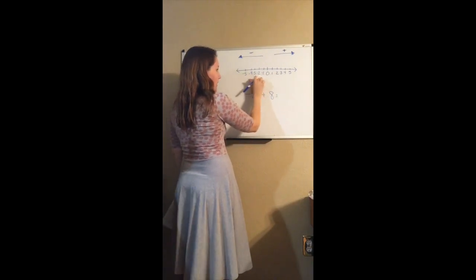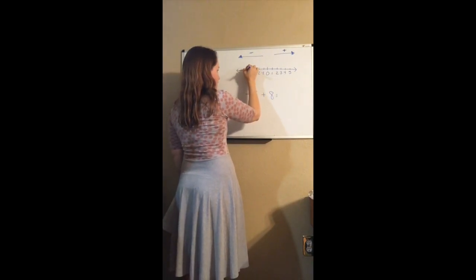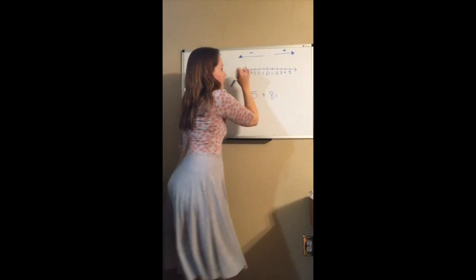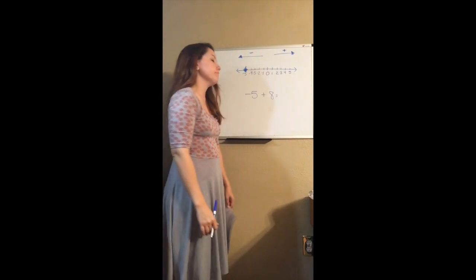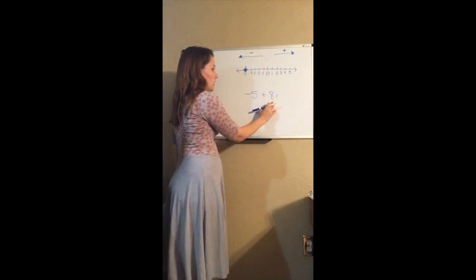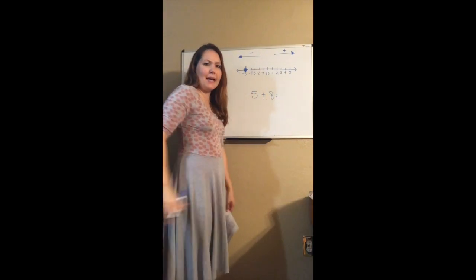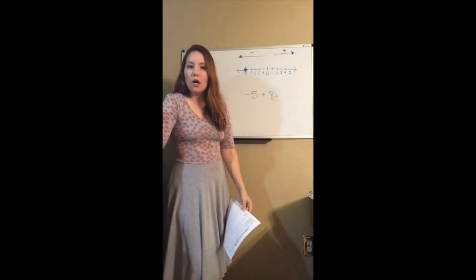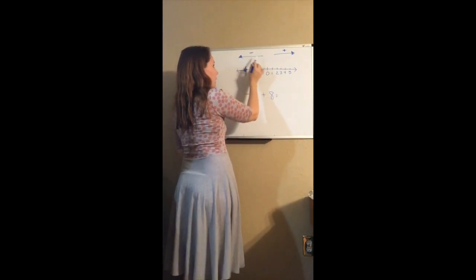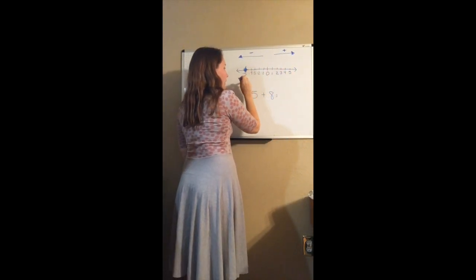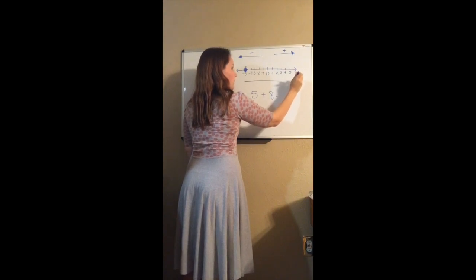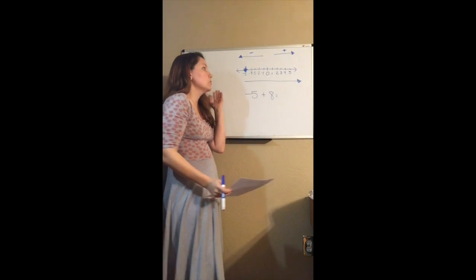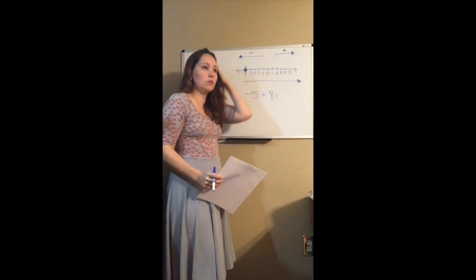-5. So I'm looking at my number line. This is my -5 right here. So I'm just marking this so I know where I'm starting. -5. Plus 8. If I'm adding a positive number, which way am I going? Well, if I'm adding a positive number, I'm going to the right. That's what it says up here. The positive numbers are on the right of the number line. So that's the direction we're moving to.